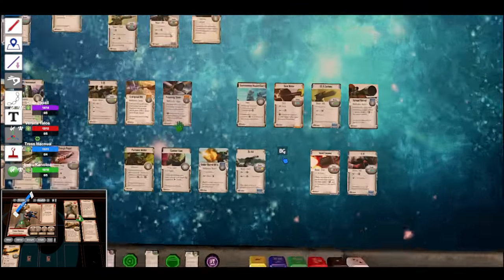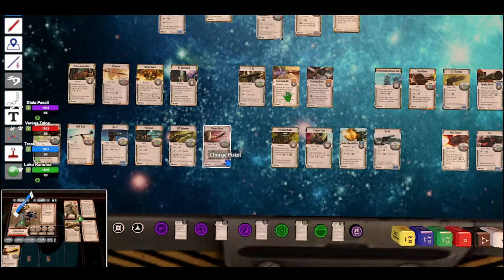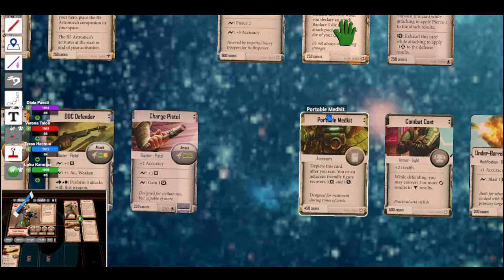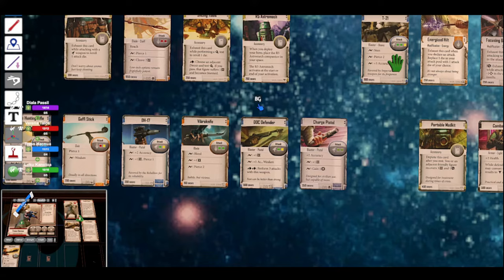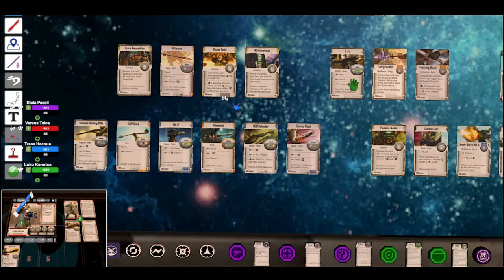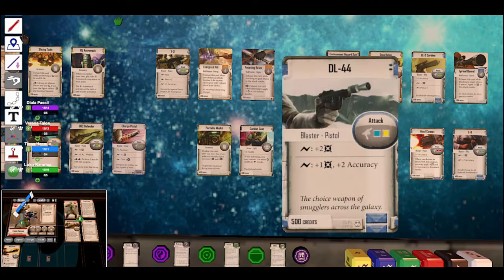I have to buy right now, defensive stance and/or force throw. Those would be my two choices. Those are my only options, actually. We can also save credits. We don't have to spend all of our credits. Yeah, no, we don't. DL44 is a combo with DL44, right?